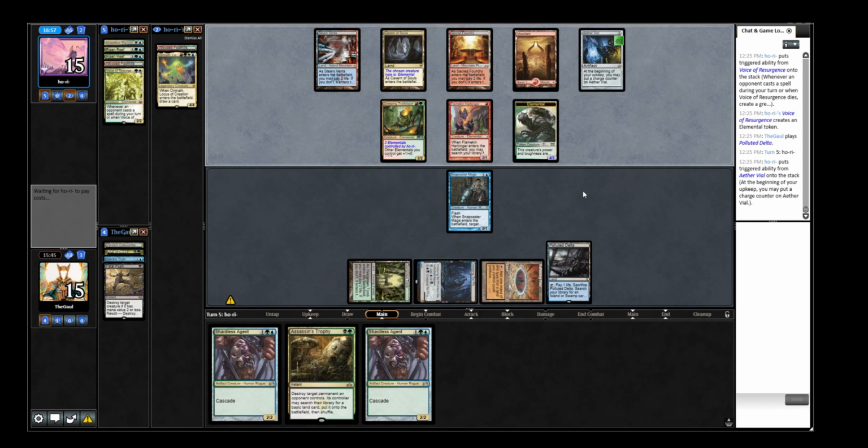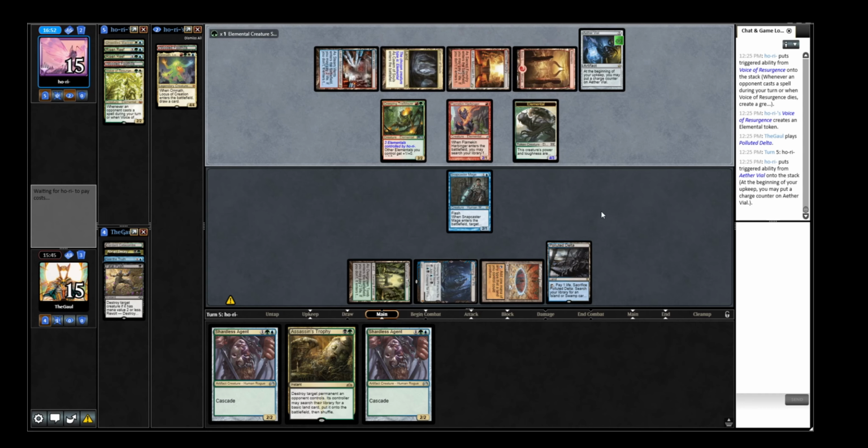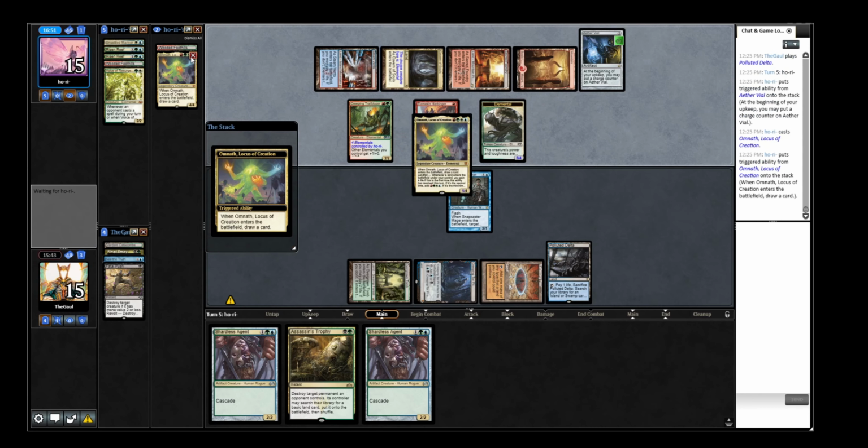Oh, well, we already used the push, so I guess we should have gotten Breeding Pool there, just to save a life. Whatever.